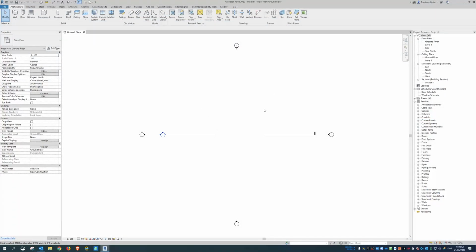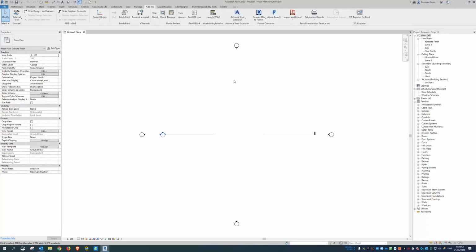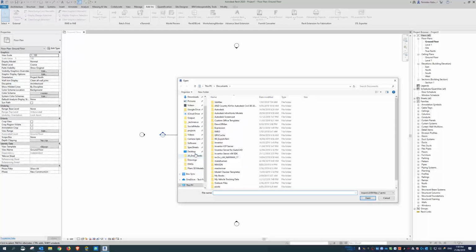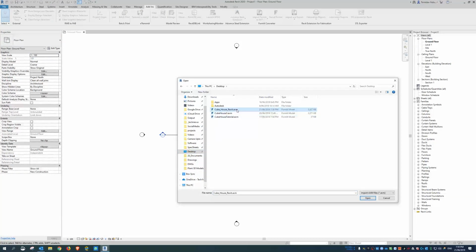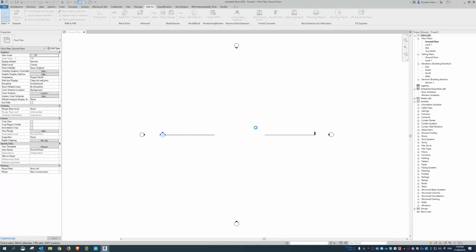Now that we're in Revit, if we go to the Add-ins tab, and we import FormIt to Revit. And then we go to the desktop, and then I fire up the Revit file. And then we're just going to let this do its thing.